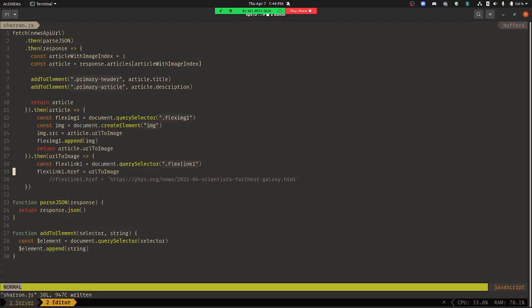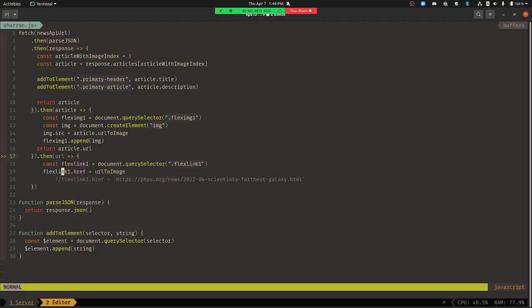Like the image has a URL, and then the actual external link to the article has a different URL. All right, well, that's what you returned over here. So if you want to return the URL of the article, that's probably like that. You can even say like article URL.